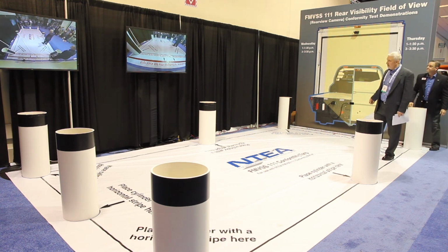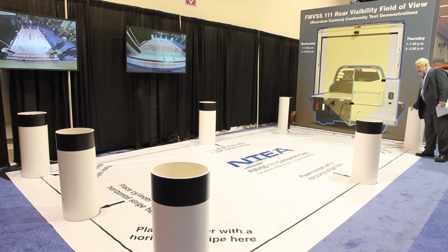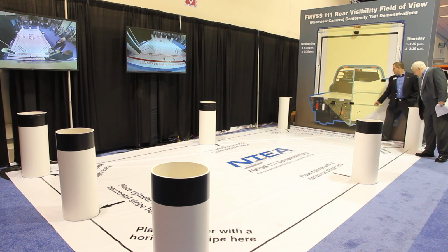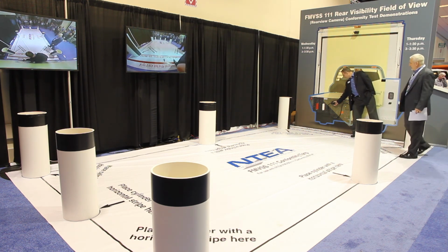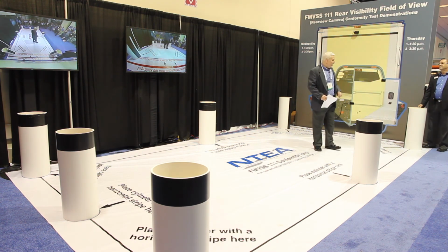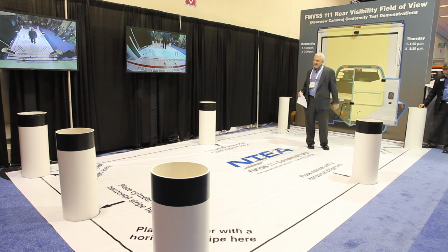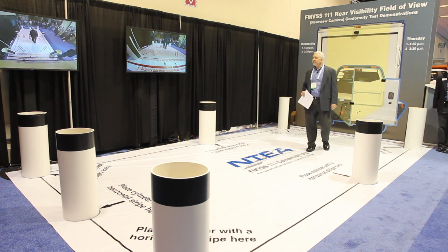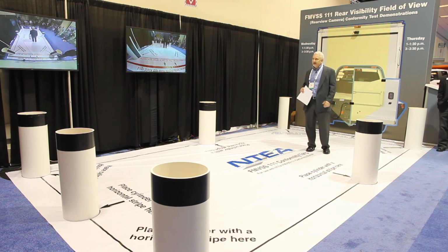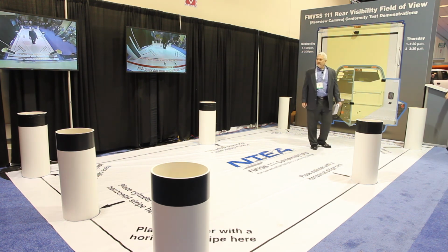So here again, if I wanted to try another position, I'm pretty marginal here on my other cylinder. I can try to rotate it, but I'm really marginal, if at all. So that'd probably not be a spot I'd want to try and tuck that. So again, this is the approach that we think is the best way to go about doing this. The field of view, we did it right here, and you can look at it. I can see that pretty instantly after I do all the other stuff for prepping the vehicle. I can look at and validate that easily. It's the more obscure stuff with the image size that I need to have some other tools to work with.